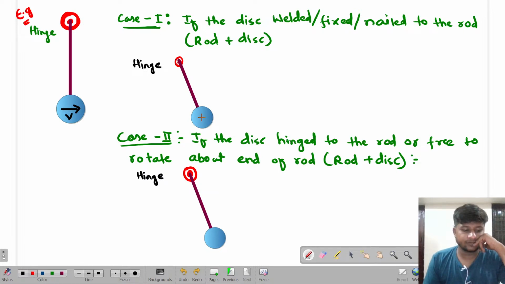Okay, see, if I push it, then this one will move like this way or not? The disc will go. The disc will have velocity like this way. Yes. And if I consider the second situation, the disc is rotating. Means if this velocity is provided, what will happen? It will still move like this way. Yes or no?